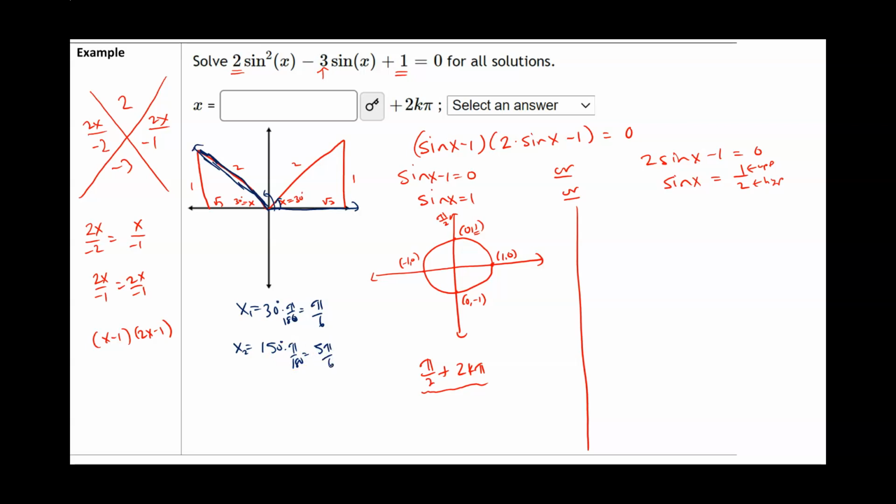Now we want general solutions. So in order to get back to this terminal side, let's say we're talking about this first angle here, if I make a full rotation, I get back to that same terminal side. So we can just add 2k pi to each of these to get all the general solutions. So my solutions are going to be pi over 6, 5 pi over 6, and pi over 2, plus 2k pi, because if you make a full revolution on any of these, if you go 360 degrees, you get back to the same terminal side. And therefore, that angle will have the same exact value of sine as its coterminal angles.